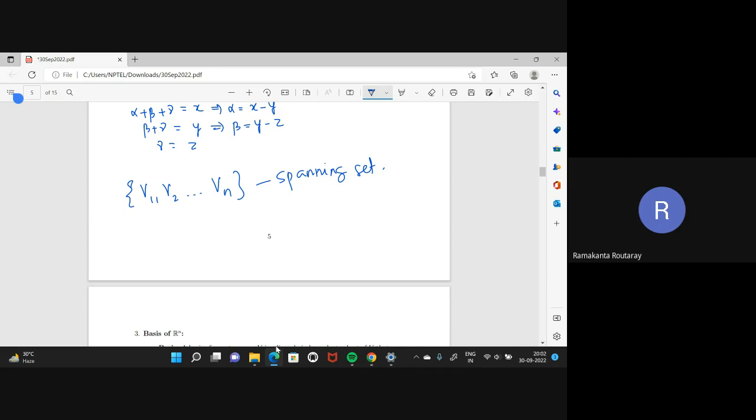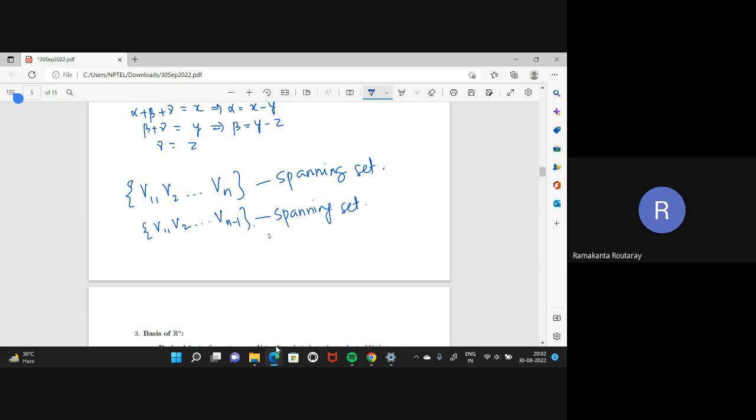But ma'am, by removing one vector from the set and checking whether they still give the spanning set after removing that particular one. Yeah. So if this is a minimal spanning set, the problem ends there. Suppose it is not a minimal spanning set, it means that one of the vectors is a linear combination of another vector, right? There is some unnecessary information in this set, right? Yes, ma'am. So you will remove that. Say Vn is the unnecessary one. You will remove that. Will this still be a spanning set?